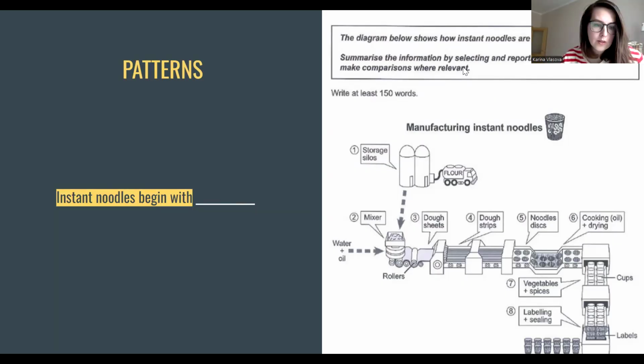I think you can show an example on the previous slide once again. Begin with collecting flour from storage silos and transporting it to the factory. Yeah, it's possible, nice. Begin with transporting flour from storage silos to the factory. Yeah, thank you. Transporting flour from storage silos to the factory.